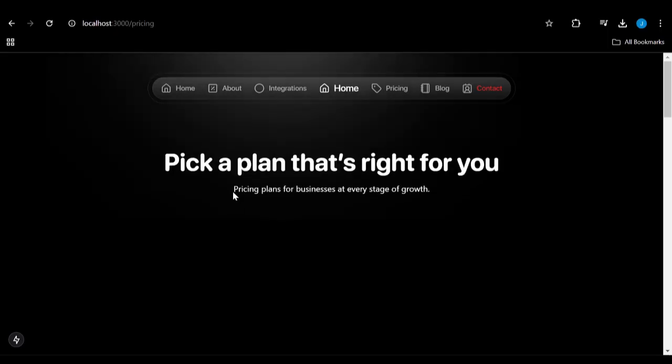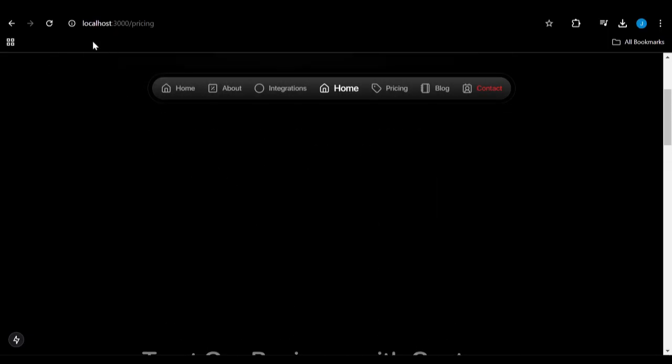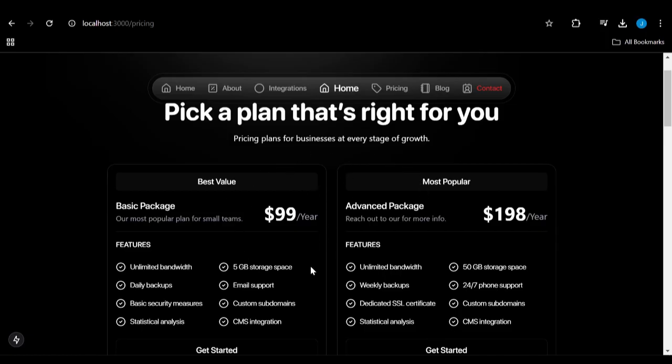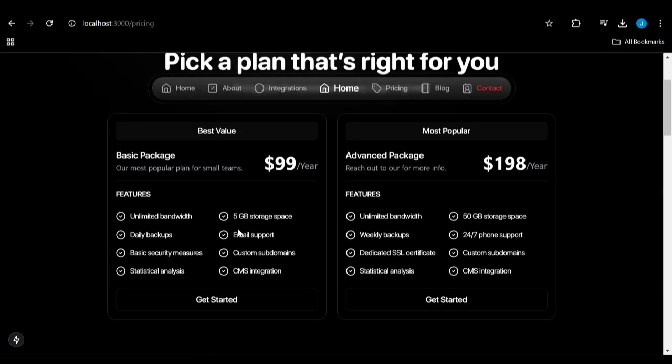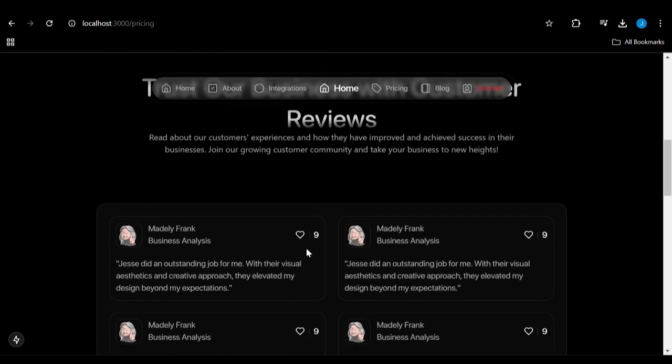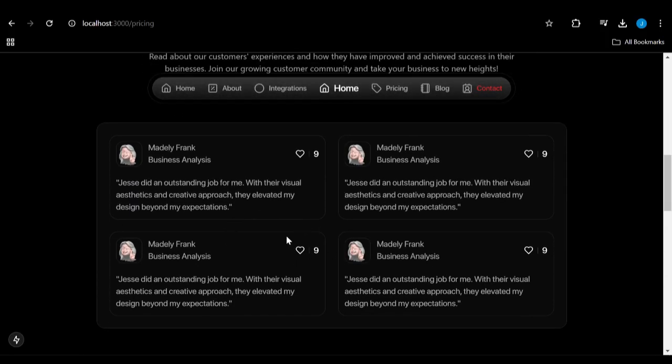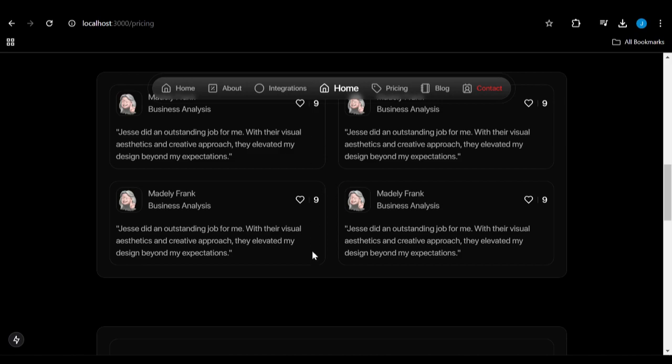Okay, and also here we have a pricing. Okay, so we have our pricing plans. You can see we have got all of these pricing with two different sections, for $99 per year, and also $198 per year. Okay, and as well we can see what these customers said. We've shown this on the home page. As you can see, we're making use of another good grid system as well.